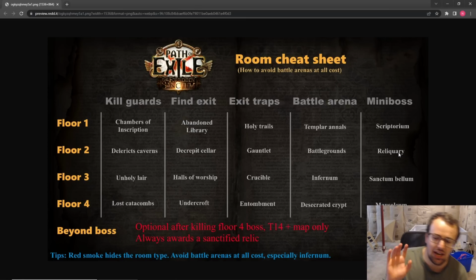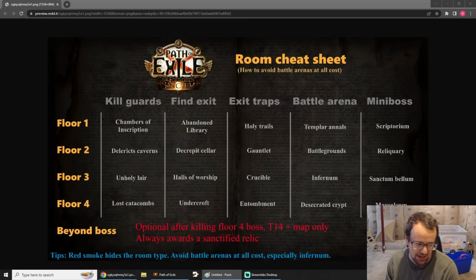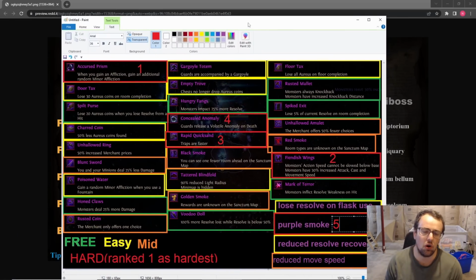Okay, so hopefully I've explained the rooms for you. Now let's go over one more thing I made and put together for you guys, which is just a little paint diagram for all the afflictions. Afflictions are important to know what they do and know what your risks are. And I broke this down into 4 categories: free, easy, mid difficulty, and hard difficulty.